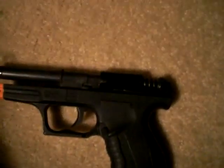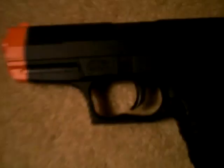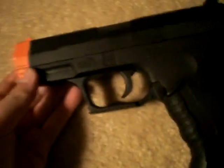So, then you just want to put the spring back on, and then wait. Then, oh my gosh. I might have a video on this, because see the front part right there? That's broken. So, see? I just cocked it back like 50 times. You don't hear anything.